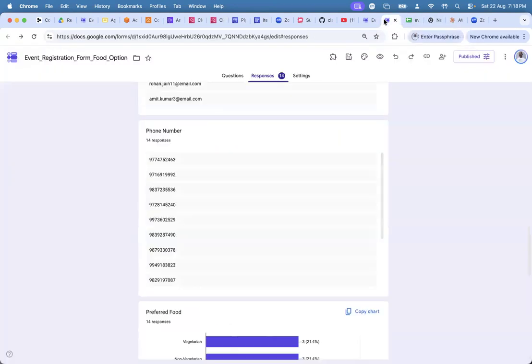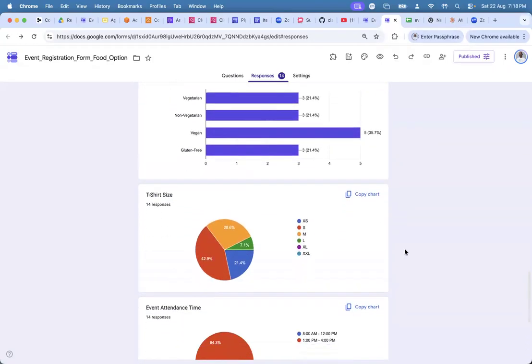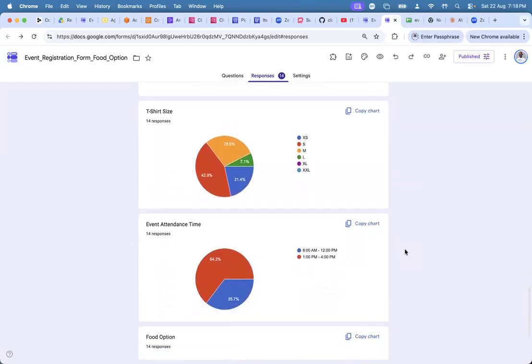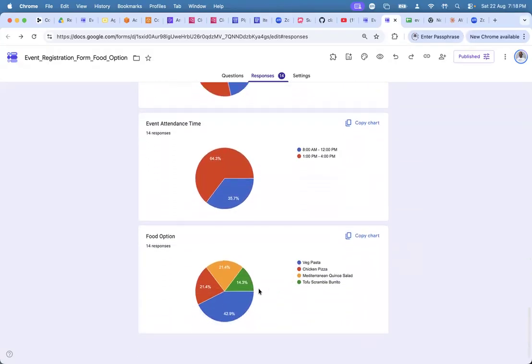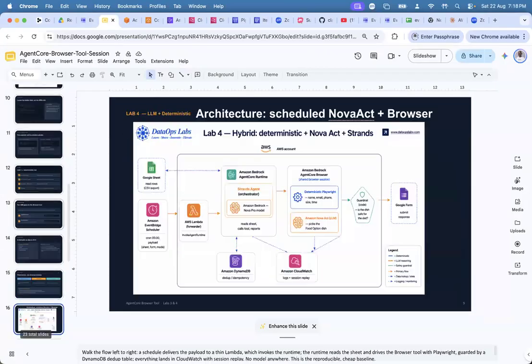So now we can go and check 14 entries and you can see the percentage of the food selection. So vegan is more. The selection of vegan is 35.1 percent. You can see 35 percent is around the vegan. Okay. So this is what I'm saying. You can use a hybrid mix of both LLM and deterministic options.